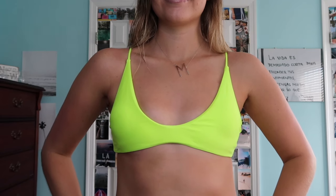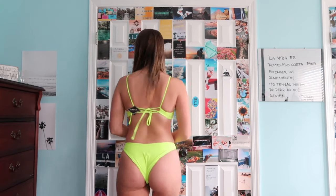This bathing suit is the Adjustable Back Lace-Up Bikini Spaghetti Strap Padded Bathing Suit in Green Yellow. I really like the front of the top — it's like a low scooped v-neck. The bottoms are a bit big and I don't like how the strap is so wide on the bikini bottom, but I love how it's adjustable in the back. I really like the color because it would look super cute when you're tan.